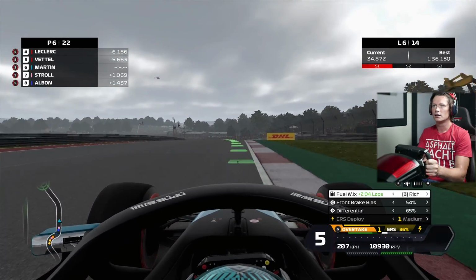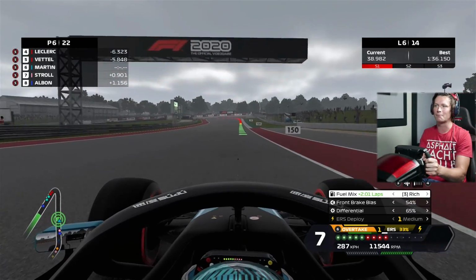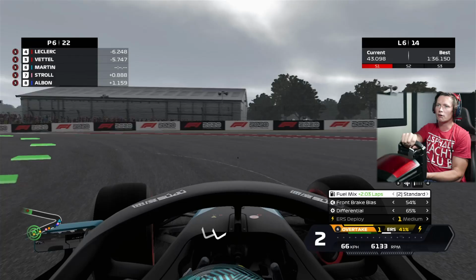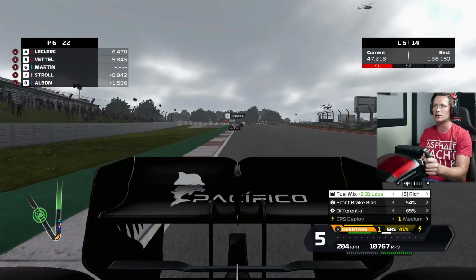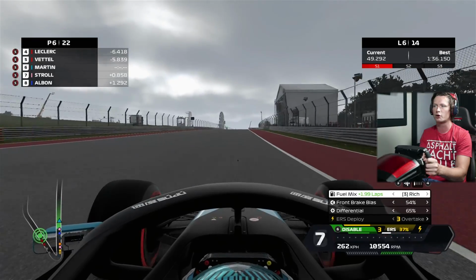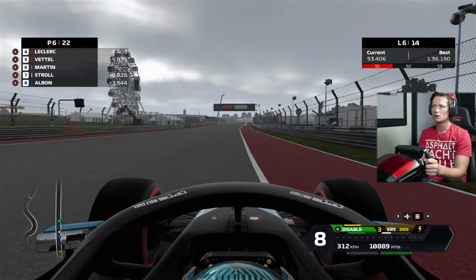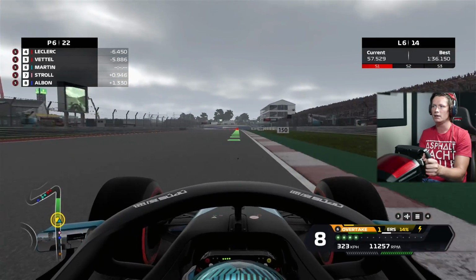Be aware we expect the grip levels to start falling away soon. He started catching up. It's because we had a pretty bad segment through there. All right. It's fine. We're going to be all right. Can definitely feel the grip levels falling. That's probably partially why we didn't do as well through there. I'm going to go ahead and use some of our ERS here. Let's just try to take off on them. Just try to stay ahead, baby.